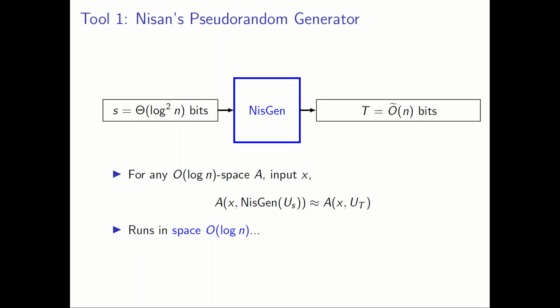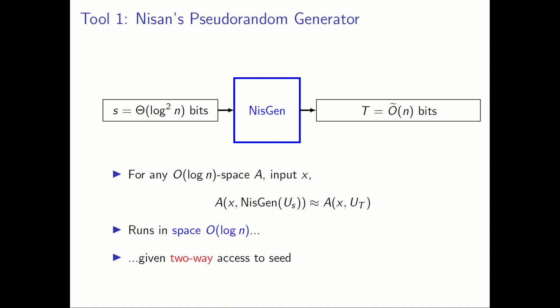And the answer is no, not quite, because of this annoying technicality, which is that Nisan's generator needs to reread its seed many times. Okay? And we're shooting for an algorithm that only uses our random bits one time, from left to right. Still, though, we're going to figure out a way to make this work. I mean, that's why we're using the input as a source of randomness.